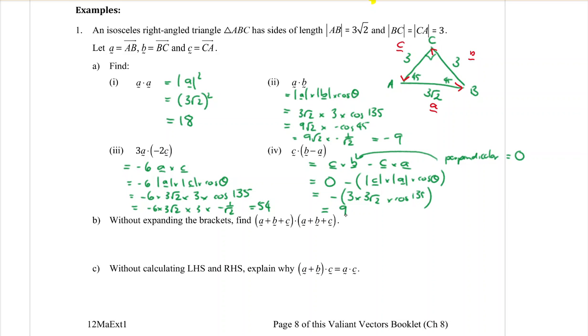So that whole first bracket is equal to 0. Maybe I should write that a little bit better. We have vector A plus vector B plus vector C must be equal to 0. So that means that for vector A plus vector B plus vector C times by the same thing again, it is going to be 0 times 0, which is 0.